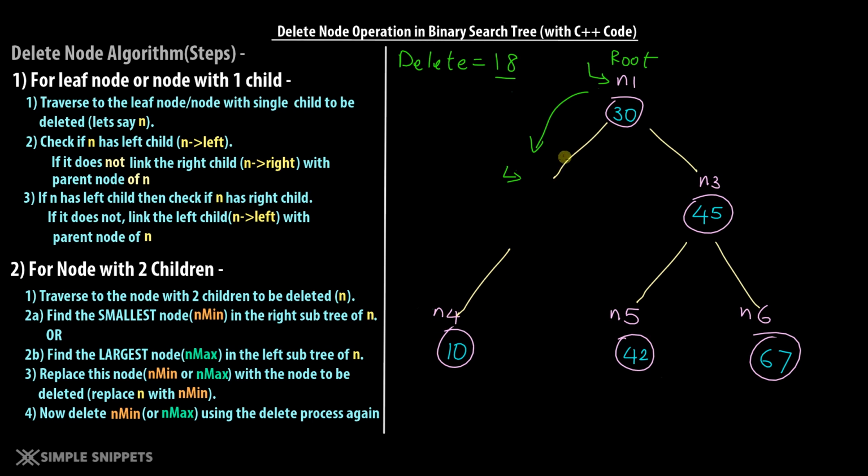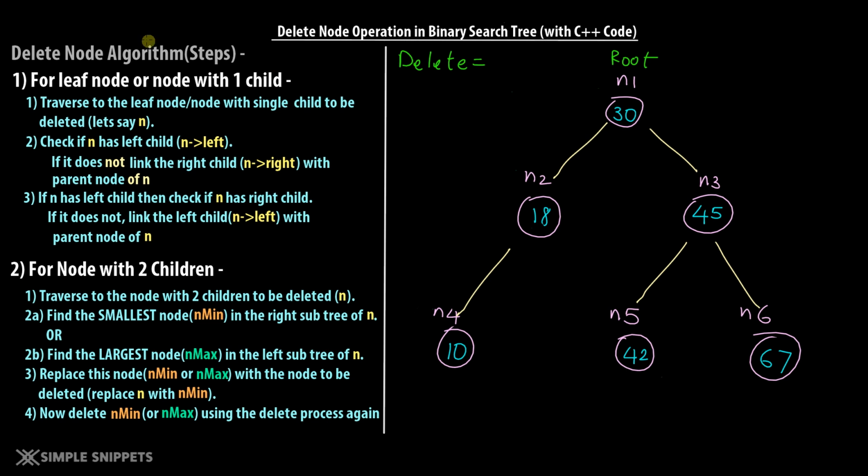So when you do the deletion, you'll also have to take care of linking this N1's left address or left pointer to this N4 node. Okay? And only then you can say that you've done the deletion properly, because now you have a proper structure. So when you want to delete a node with a single child, you have to maintain that link also to that node's child, right? So there's that. So again, this is also understandable.